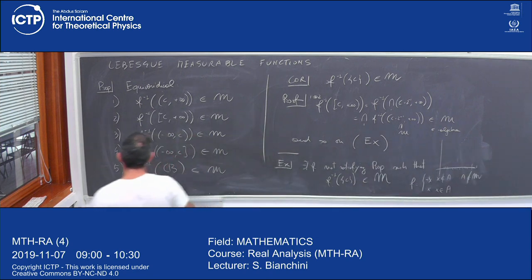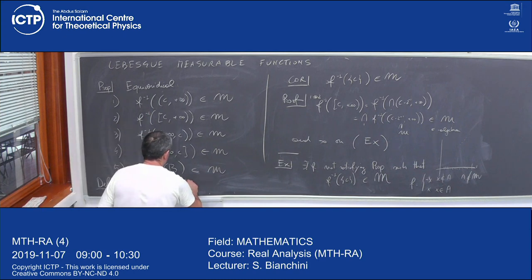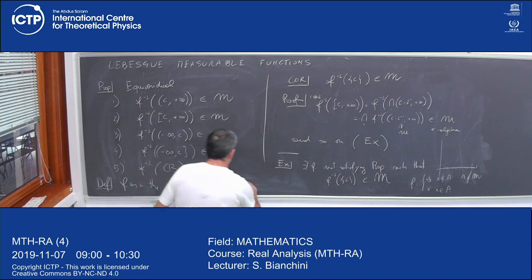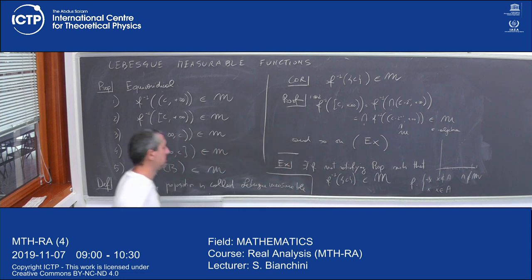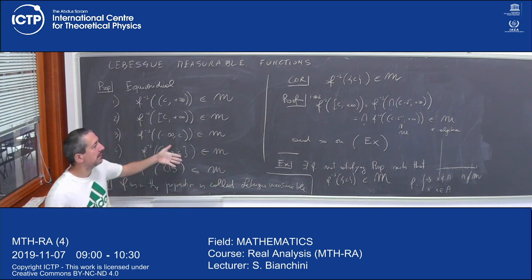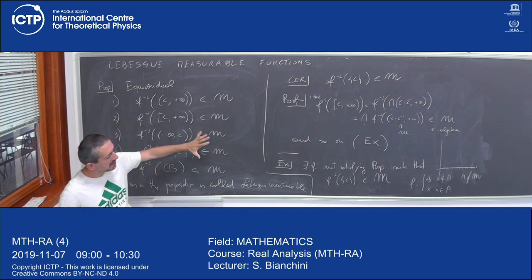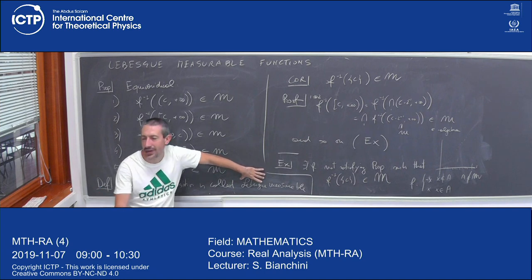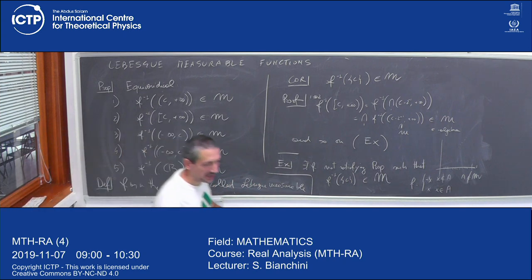Okay. And now, after this proposition, we give the definition. F, as in the proposition, satisfying one of these three properties, is called Lebesgue measurable. The Lebesgue refers to this M. I could do the same with any sigma algebra, because everything here is just set operations, so I can replace M with any sigma algebra. If I change the sigma algebra, I should change the adjective here. It would not be Lebesgue, it would be Borel, or whatever you want, your own self-constructed sigma algebra, but it's still just a set operation.